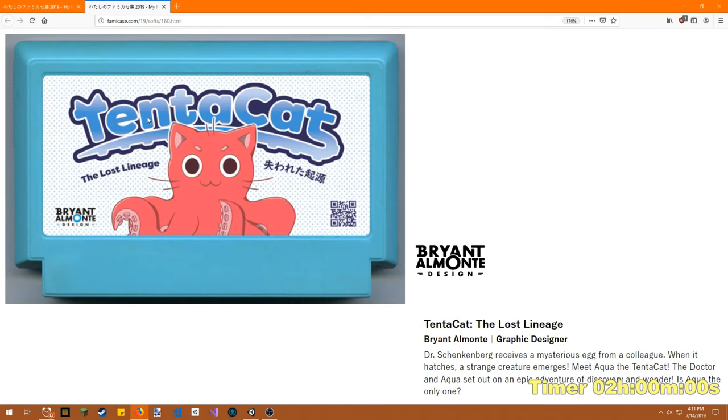And this one, I thought maybe this tentacat is your pet, and you have to care for it somehow. So it's like one of those, what are they called? The little things where you basically feed it, and is that kind of what you're thinking? You feed the thing, you pet it, and you make it happy and stuff like that? Well, yeah. Sort of, yes.